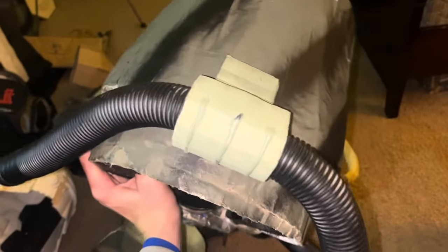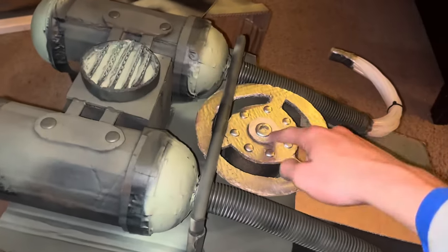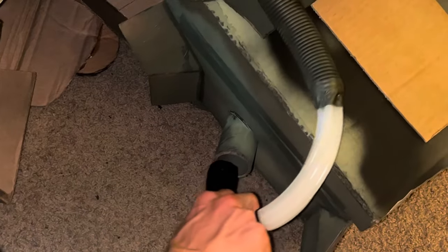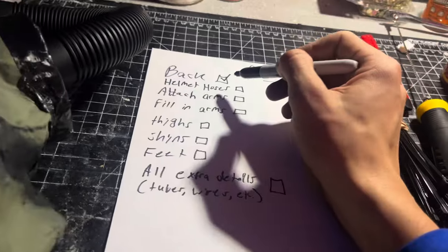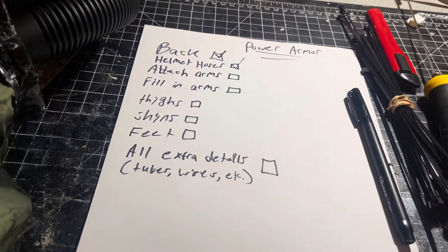So here's the helmet with the hoses and the bracket. The tanks on the back are fixed in place, as well as the wheel. And now the hoses are mounted in place and plugged in to those sockets I just made. So now that the back is done and we attached the helmet hoses, the next thing we're going to do is attach the arms.